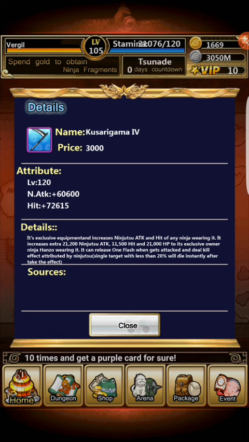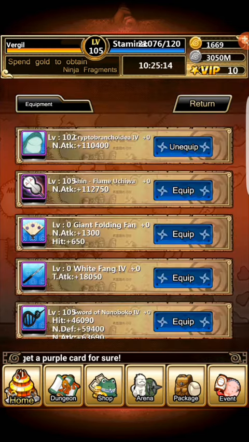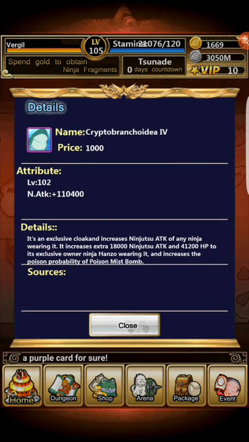And if that person in front of him has less than 20% HP, they will die instantly from the debuff effect that the ring imposes on them. Then there's the Crypto Brancheo de tier 4.